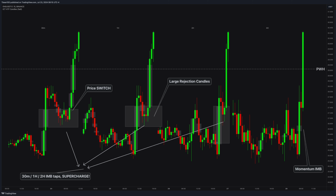And with the 4-hour time frame, we already have the momentum imbalance with us. It is like all the planets align and scream at us to get ready. Ready for what? Rally, rally. The rally is coming. It's so obvious. How do I know this? Because I have seen this happen 10,000 times before.